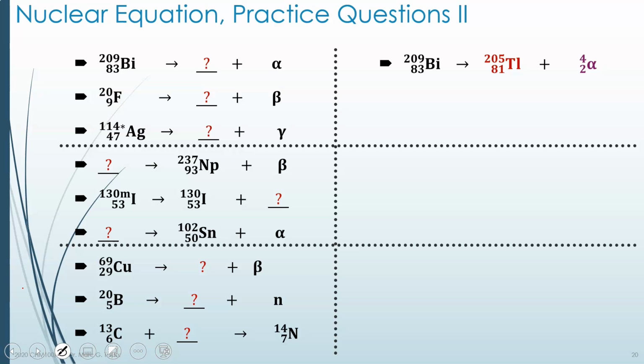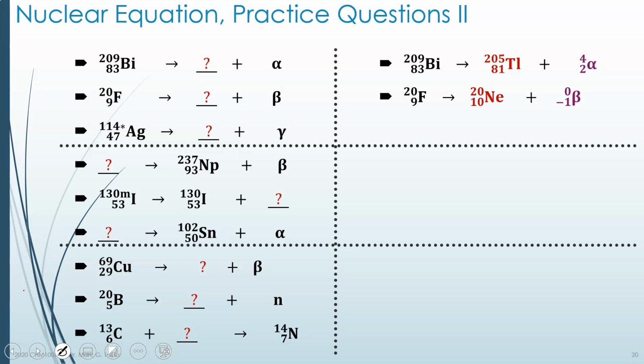Let's look at the second example. Fluorine-20 is undergoing a beta decay. Remember, beta is 0 and minus 1. Don't mix up the numbers. 0 on the top because it has no mass. Minus 1 on the bottom because you're converting a neutron into a proton. That means the new number has to be whatever will add to minus 1 to become 9. Well, that's 10 minus 1 is 9. 20 is unchanged. So it's 20 and 10 are our two new numbers. So now we're going to look up what 10 is. 10 is neon. So our answer is neon-20. And we would say neon-20 is a product. We don't say the 10 because 10 is assumed by saying the word neon. Neon and atomic number 10 mean exactly the same thing, just like thallium and atomic number 81 mean exactly the same thing.